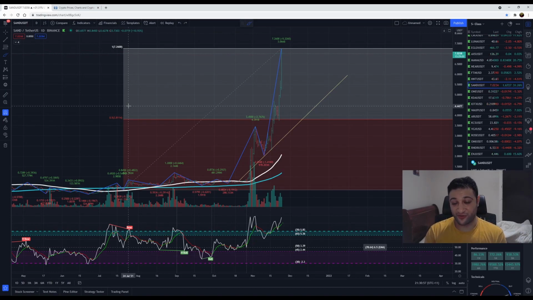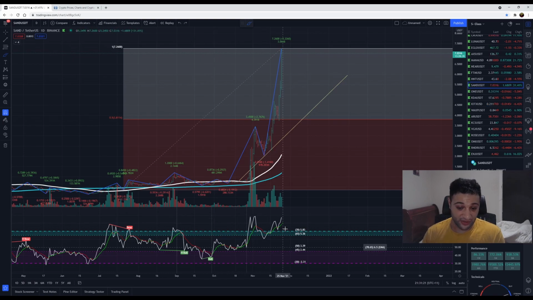So we can wait for a bit of a pullback. We don't know how much of a pullback we're going to get because this coin is in such high demand. The trick here is you have to tell yourself, are you in or are you going to wait for a pullback? And you need to stick to that plan. If you buy it and it goes up, awesome, happy days. But if you buy it and it goes down, I would just be holding onto this coin going into it. This is a very, very strong buy in my opinion.